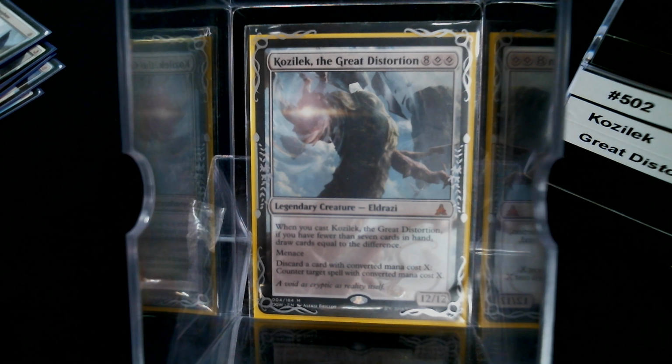when we cast Kozilek, that's an important word. It's a cast trigger. It's not when it comes into play. So we draw back up to 7. It's got Menace. Cool. But you can discard a card with CMC X to counter a spell with the same CMC. So obviously that makes us want to play a wide variety of converted mana cost from 1 to a gajillion.